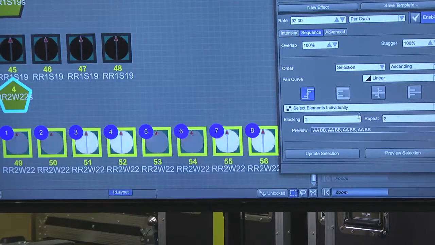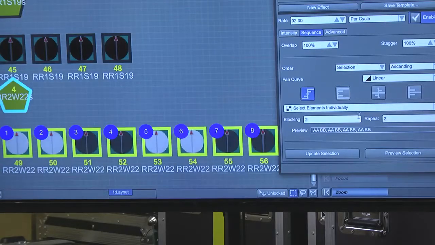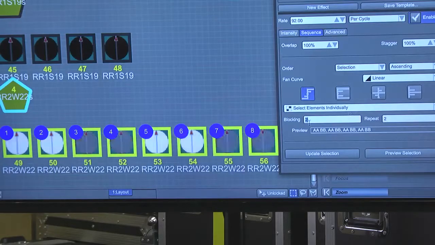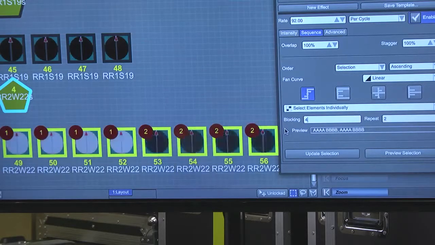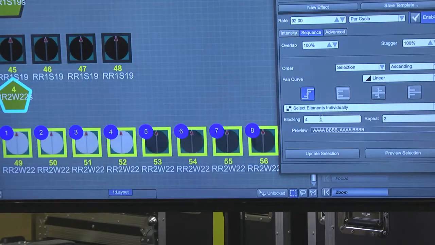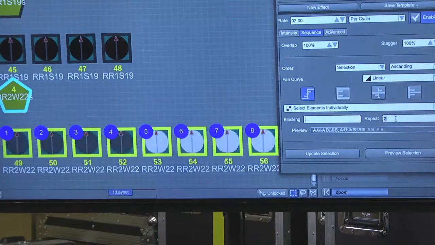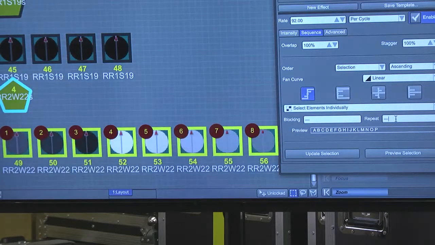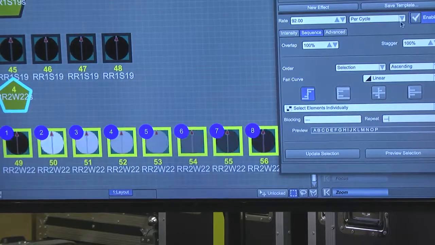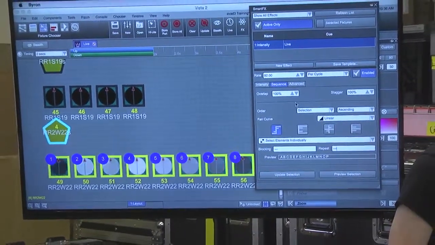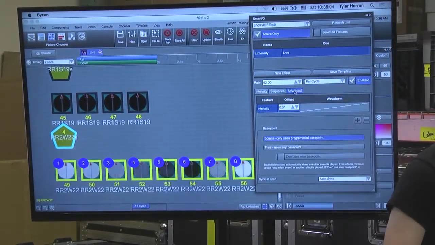A lot of that is more work than it's worth for you guys, especially with a limited amount of fixtures, because you get into 4 and all of a sudden you have just a little bloop, bloop, bloop, bloop thing going. So generally that's something I don't mess with. Even at my main job, I don't mess with that because it's way more work than it needs to be. And the last tab, advanced.